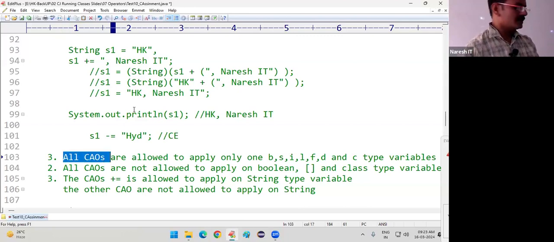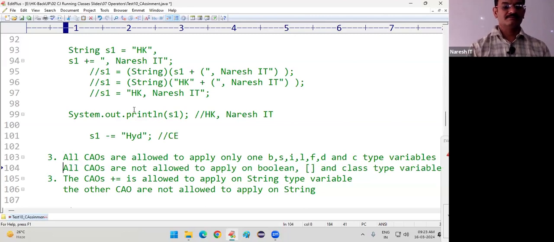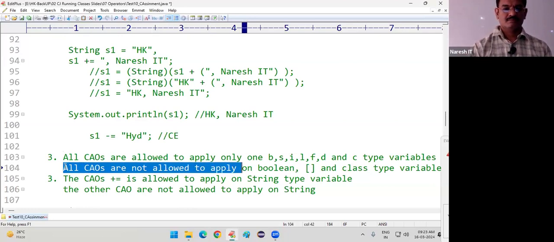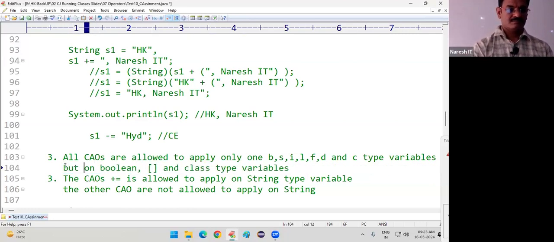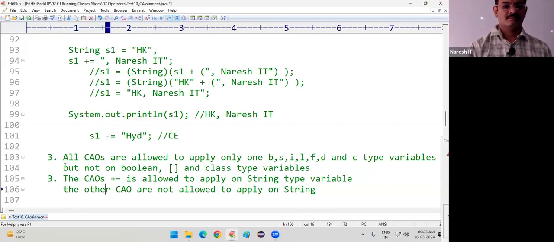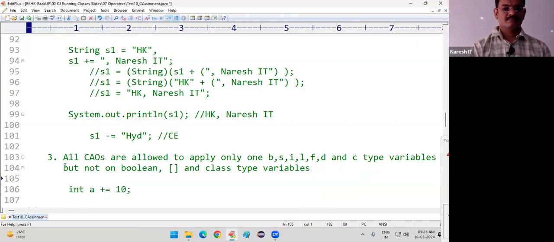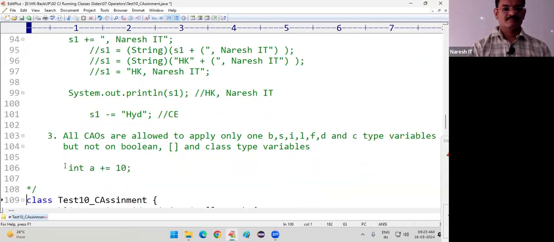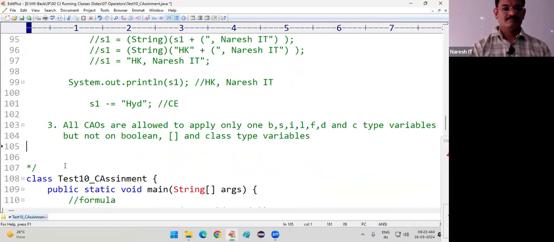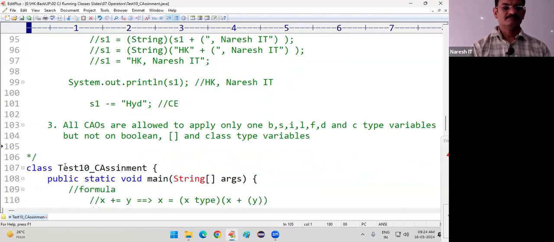All compound assignment operators are allowed to apply on. These are the three rules we have to follow.